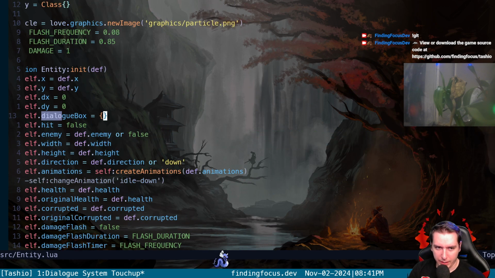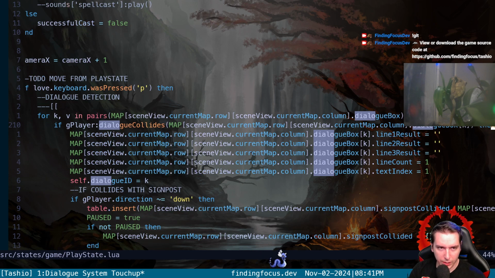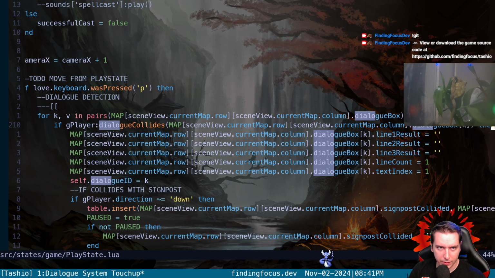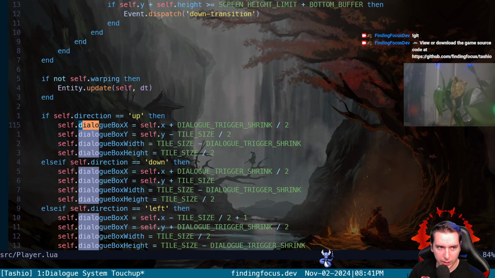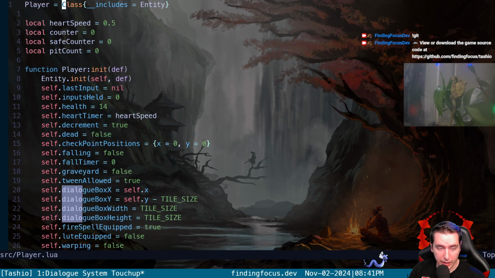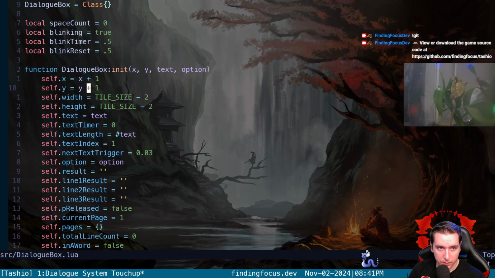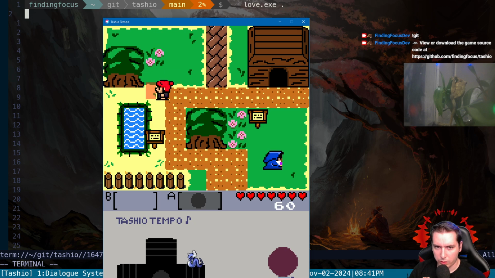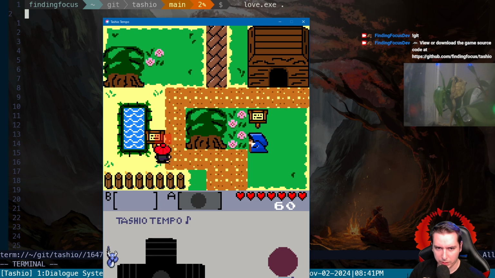So I am really not sure why we had a 1 as our X and Y for a dialog box. Why would we be adding 1? Why did we do that? Let me just see. We'll take that out and we'll just see if it... Oh, you know what? I think it's just... Okay, well, that will never trigger it because we're facing down.